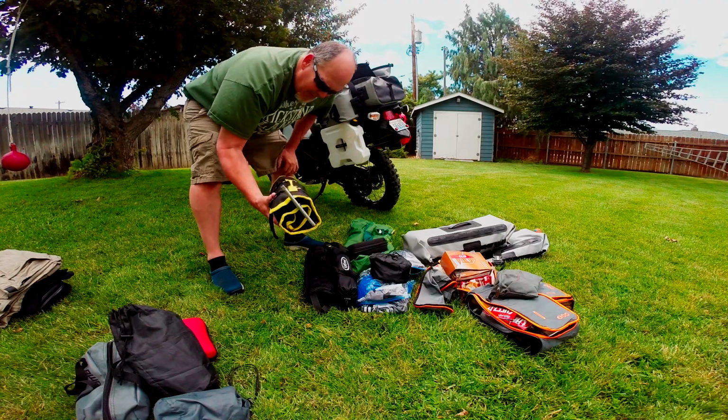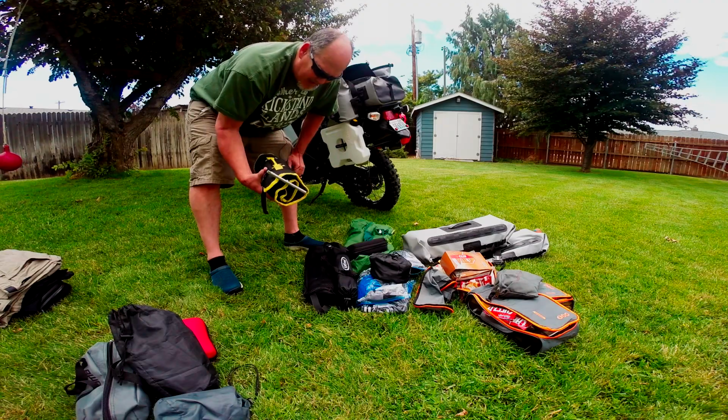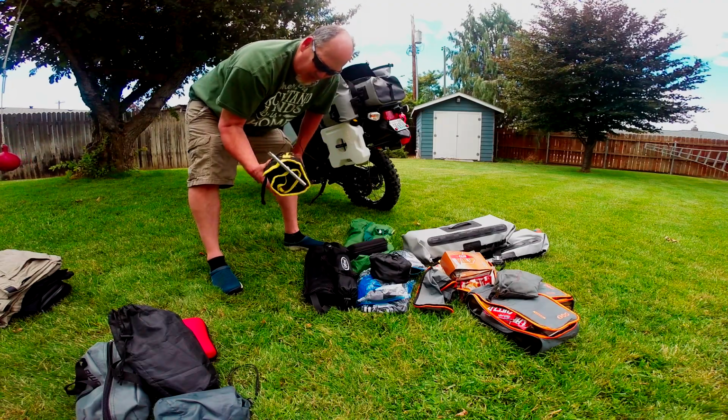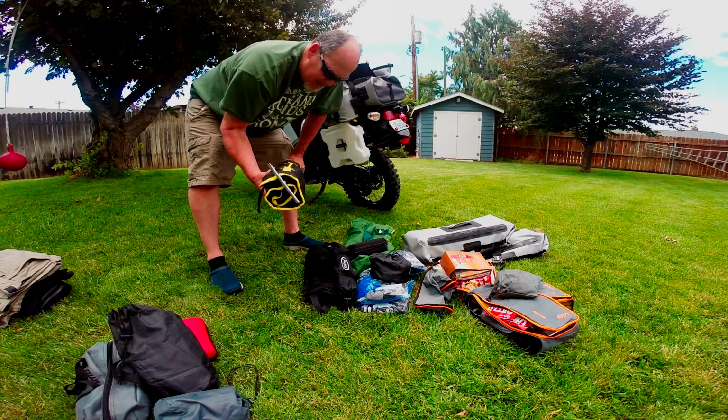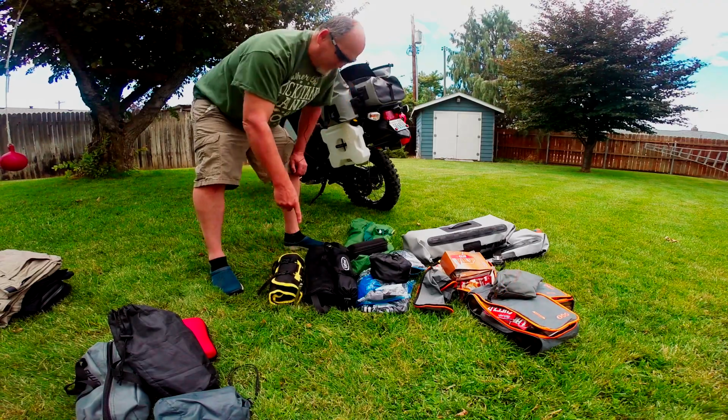Here's my tool roll. This is going to decrease in size. This is the heaviest thing I carry. That thing is probably 10 pounds, and it'll get lighter, guys, but that right there is a beast.